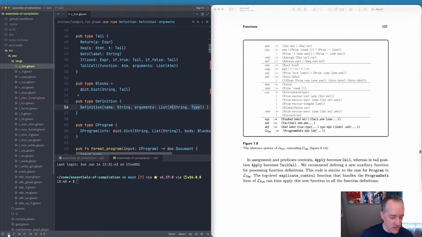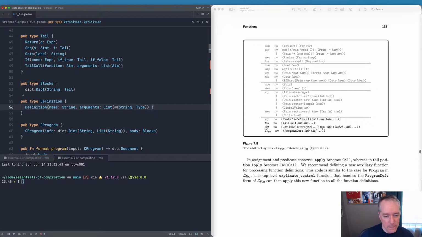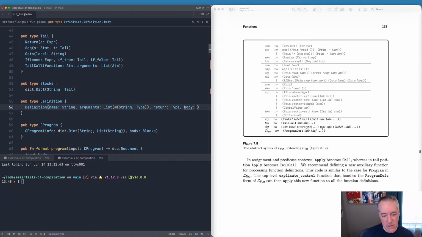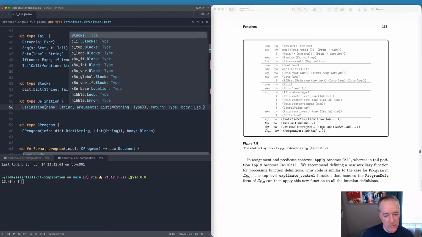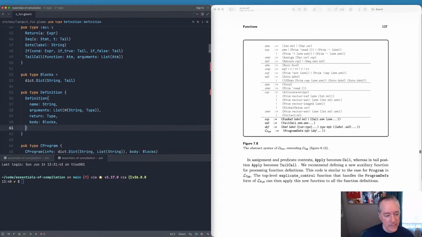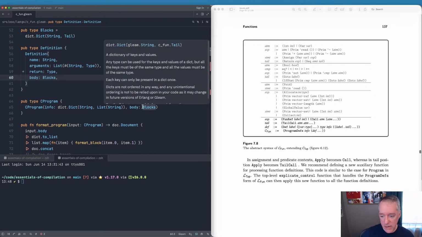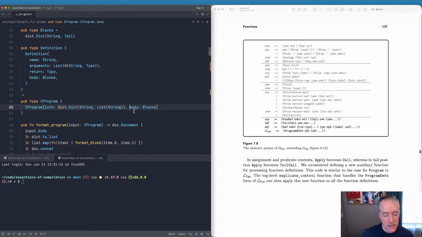Let me hide this sidebar again. Return value is a type, and then I guess we'll call this blocks or body because that's what it was called in the original. Okay, so we'll say body. This is going to be a list of blocks, and now, rather than body, this is going to be defs, which is going to be a list of definition.